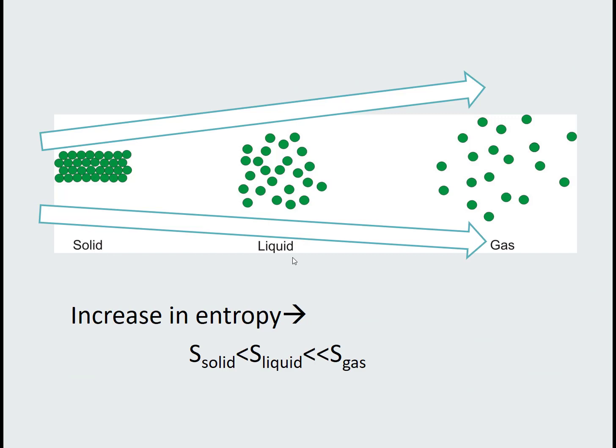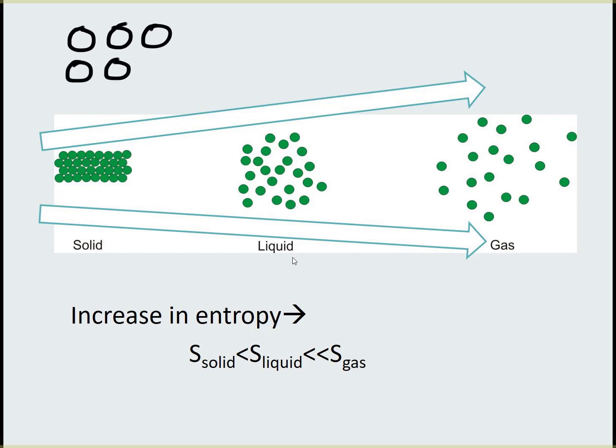Besides doing a formula to find the entropy, you also can just look at the state of matter. So when you're looking at a solid, those molecules are vibrating. So when you draw a solid, we draw it kind of in a regular array. But that's not really what's happening. Instead, they are vibrating in place. So they might be a little bit closer to each other or a little bit further from each other. A little closer here, a little bit further here. So in other words, they're vibrating in place. So there's a little bit of disorder there.